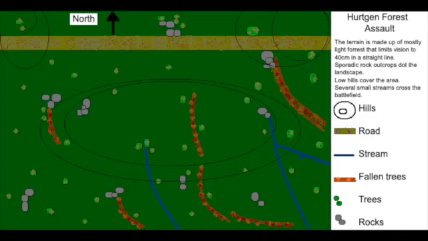So the battlefield itself, Hurtgen Forest, is very wooded, so the whole battlefield is considered wood, so that's limiting the vision. There are hills dotted around it with few streams and fallen trees, rocky outcrops. Really, it's a defender's paradise. And yeah, it's going to be a hard one for both sides.